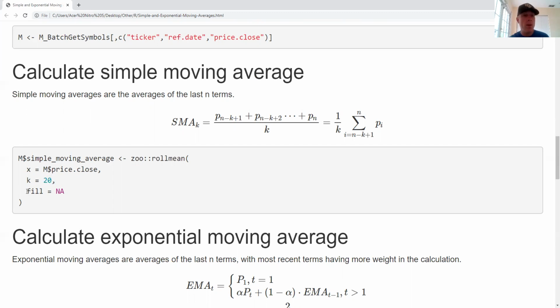And remember that I can't take the average of all my data points. So for the very first data point, I don't have the previous 19 observations because that's my first data point. And so what I'm going to do is just say missing value on those. Now, I pulled extra data in so that when I have these missing values, it's not going to be an issue. I can just throw it away.